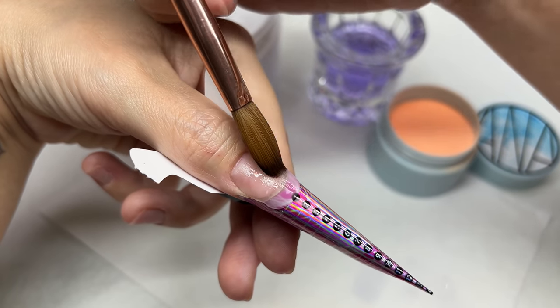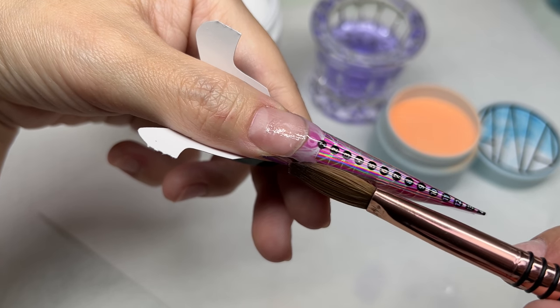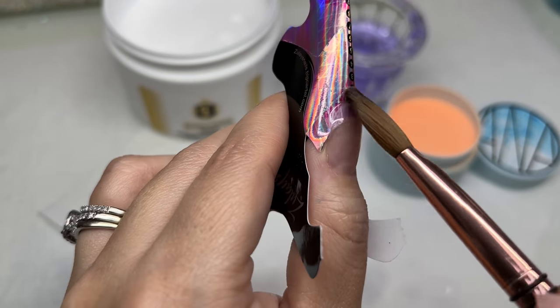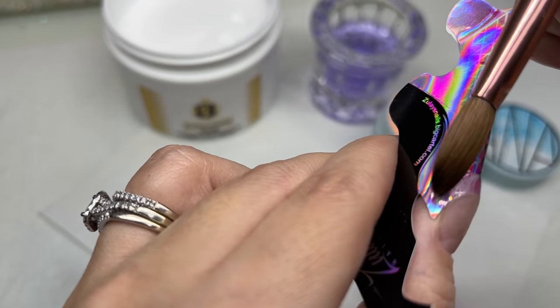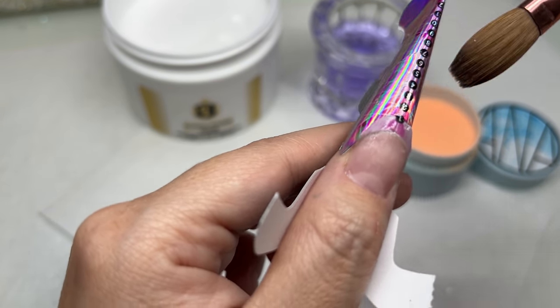I used to only use nail forms. And then as I began to grow on YouTube, I started to use tips more because a lot of beginners do use tips. I do have a glue allergy. So nail forms was my go-to before, okay?